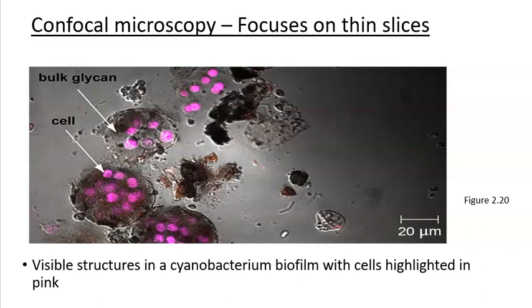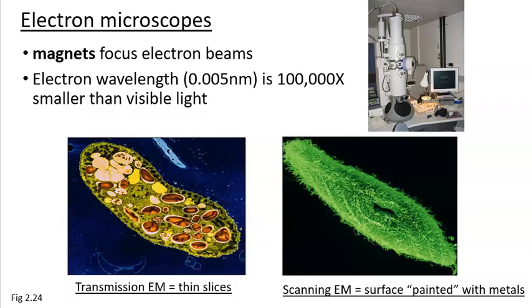So a lot of different techniques can be used just with a light microscope to change your resolution and your contrast. If you use an electron microscope, this has even better resolution. It can be 4,000 times better than your standard light microscope. And if you looked at your naked eye, that would be 4 million times better in terms of the resolution. And remember, when we're looking at this, you've got your magnets that are focusing these electron beams, and that's why we get so much better resolution, because the wavelength of that electron is 100,000 times smaller than visible light.